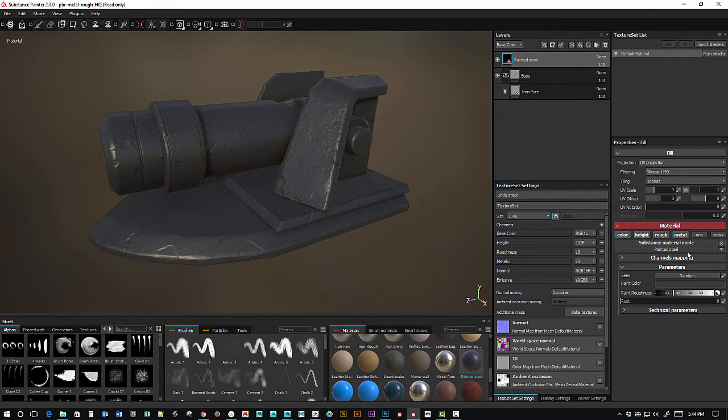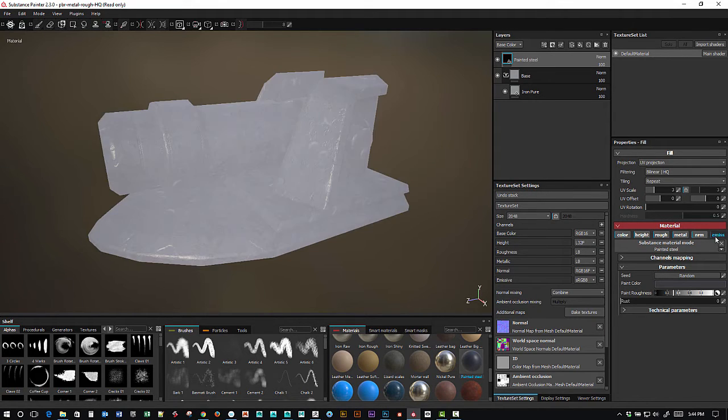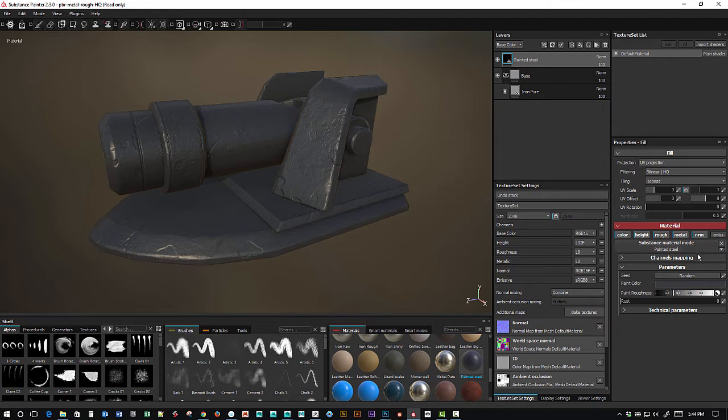The other thing that you see is that we've got these different channels. So we've got color, height, rough, metal. This is our normal slot. You can open that up, you could click that if you wanted. It's already got some parameters for this material. The material doesn't use emissive either, so that's why these are turned off for this. But later we'll look at a fill layer, and with a fill layer you can do anything you want with these different channels.